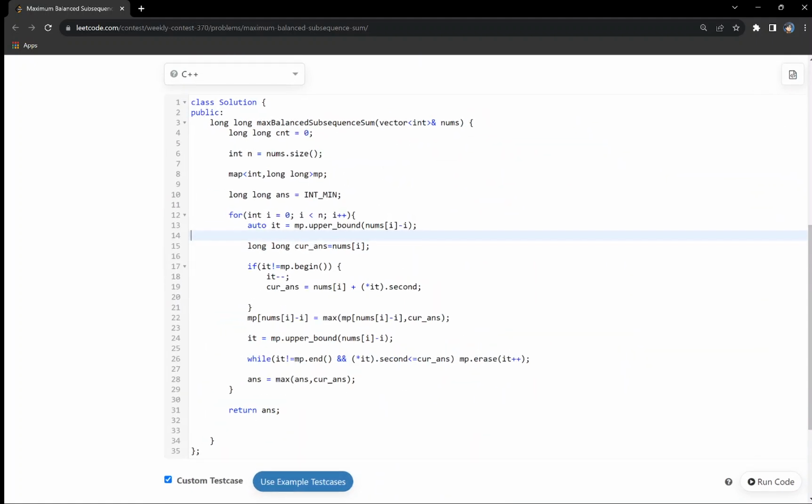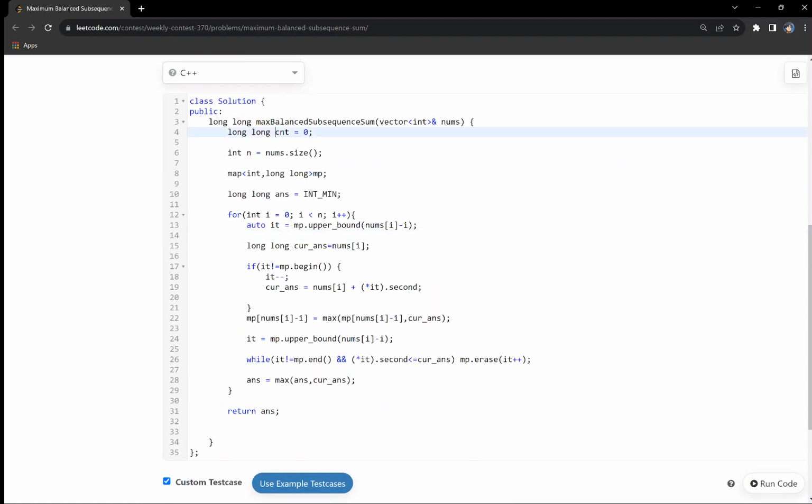So see that I have initialized a count variable which will be storing the maximum total sum we can get, and I have created a map where the first value will denote the value of nums of i minus i, and the long value will denote what is the maximum total sum it can have. And I have initialized the answer to the minimum answer. This is no longer needed.